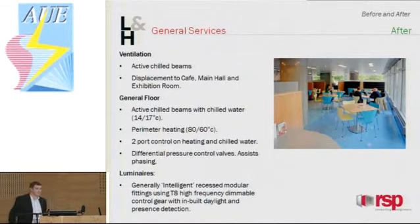As Emily touched on, this is a phased building. One of the ways we addressed commissioning was through the introduction of differential pressure control valves on the heating and chilled water. Once a floor was done and commissioned, you'd set the differential pressure control valve, which would open and close depending on the pressure coming from the district system and regulate the water. When you finish one floor and move to the next, there's no need to go back to the other floor and re-adjust any commissioning stations — it would self-regulate. So it was quite good from a commissioning point of view.